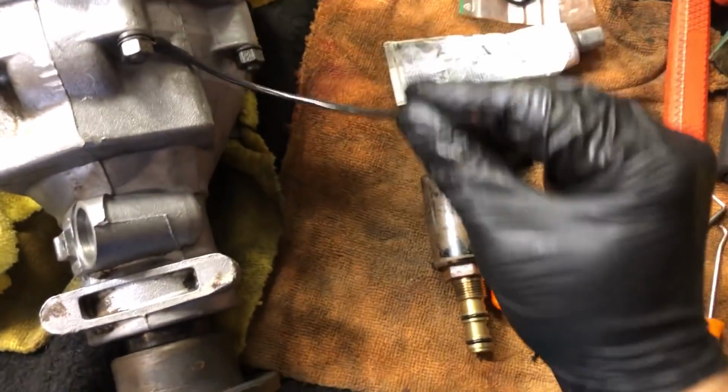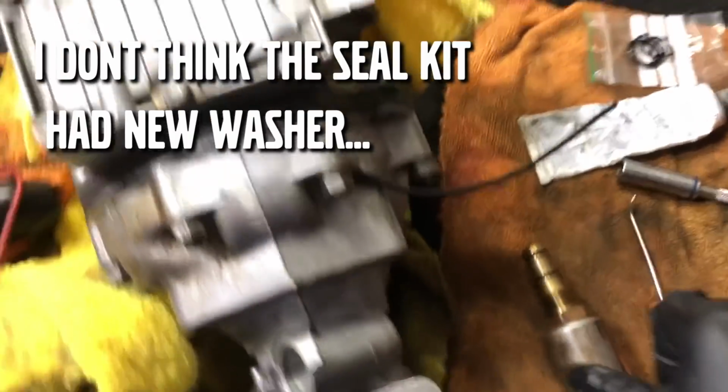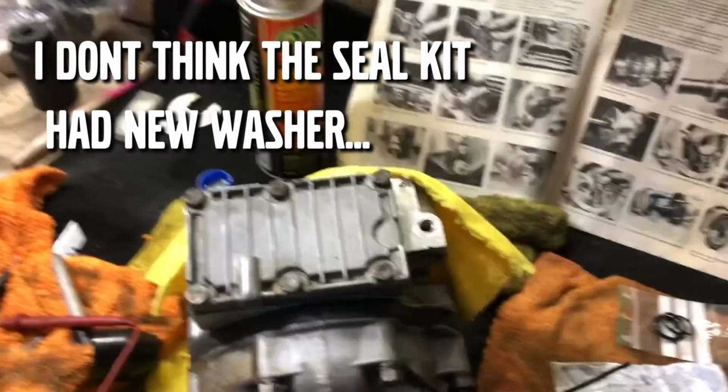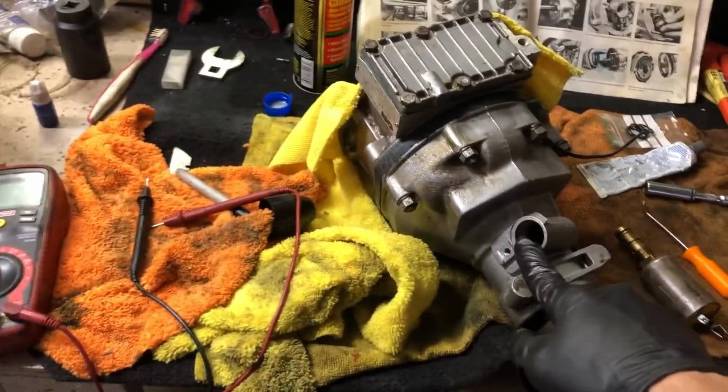I've got my lead here for the negative wire. And I have new O-rings on it, the two. I just need a copper washer from my reseal kit. And then we'll thread it back in using this fancy wrench and get it all in. That's it. I've got to put in this piece.